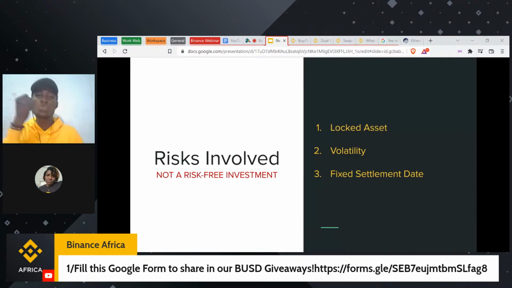Your own assets will be sold on that settlement date at your set target of 40k US dollars. Which means you are selling at a lesser price than if you had your assets with you, where you would probably be able to sell at that current trading price of around 60k US dollars. The same thing applies with buying.